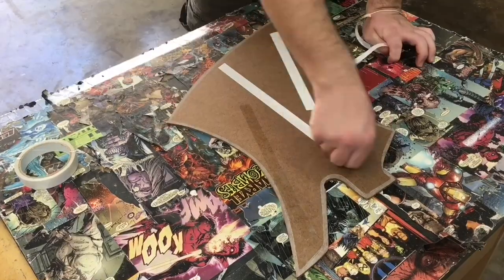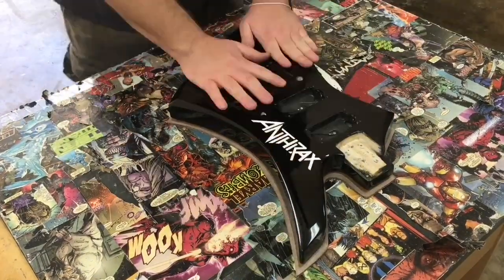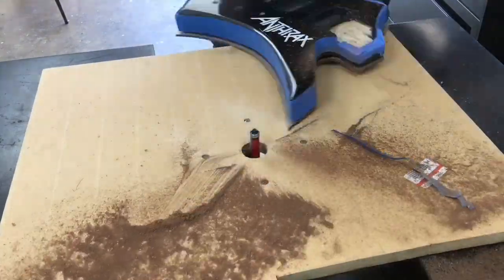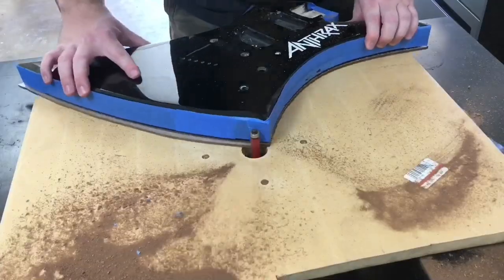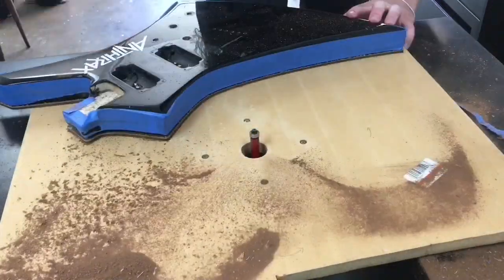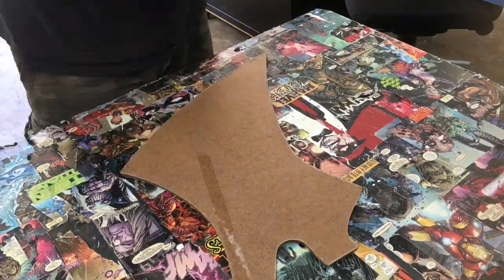Using double stick tape, I could temporarily attach the body to the template. Using a flush trim bit on my makeshift router table, I could route the shape of the body perfectly onto the template. This dollar store double-sided tape I use holds firmly and leaves no residue behind.